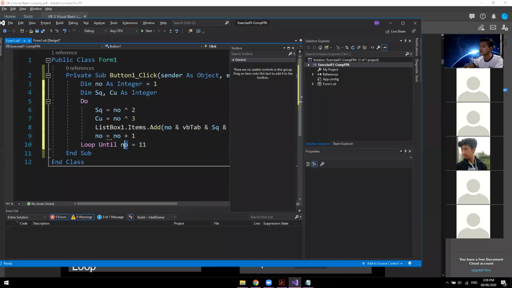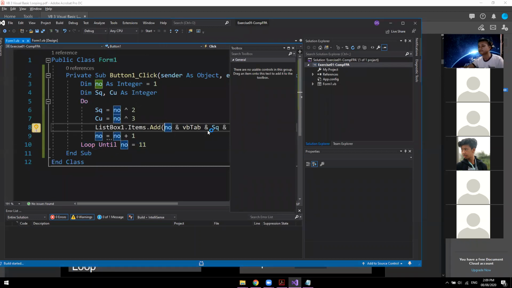So, dito kapag na-reach niya yung 11, yung number is equal to 11, which is true na, saka na siya mag-i-stop. Okay. Nakasanayan ko yung do loop. Ang ginamit dito is post-test since nasa hulihan yung condition code natin. And then, until yung ginamit, so dapat false ito. Kapag true na to, saka lang siya mag-i-stop.